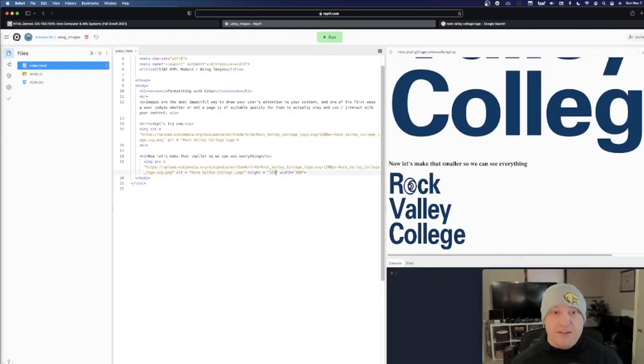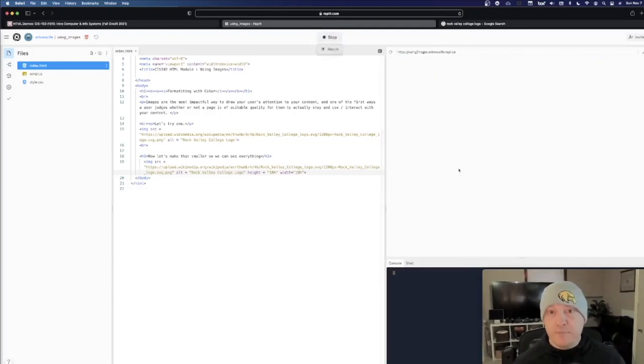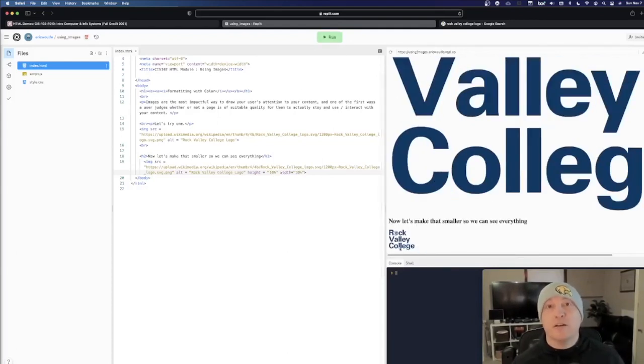So I'm going to say 15% for both of them, height and width, and we're going to go ahead and run that again. And here we go, you can see that it's even smaller. This time, however, it's taking up 15% of the size of this. It's called our viewport. I think this percent is much more flexible, because if 15% is too big, let's make it too big, I can change this to 10% and 10. And if we do it again, look how much smaller that is.